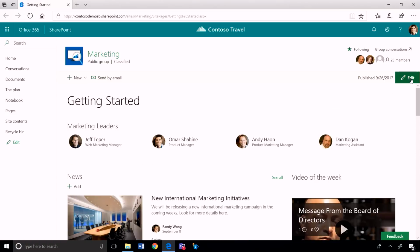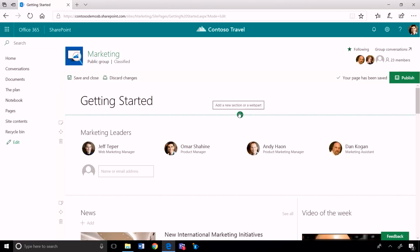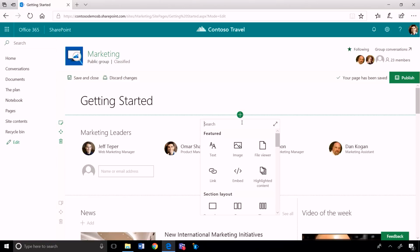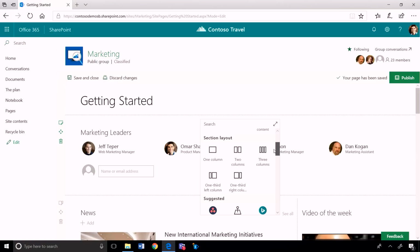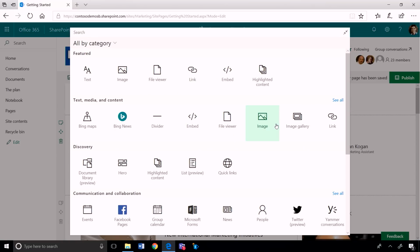And this is something, again, for people who haven't seen the latest SharePoint user experience, dramatically easier. You don't need SharePoint Designer, a web developer, anything like that to do these sorts of page layouts. I could pull this design part up, and I can add sections, multi-column layouts, featured web parts that people are familiar with.